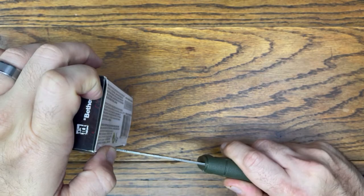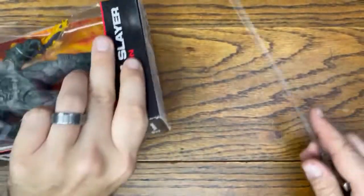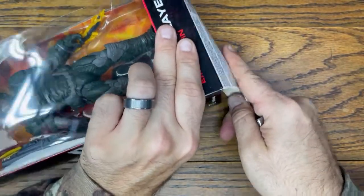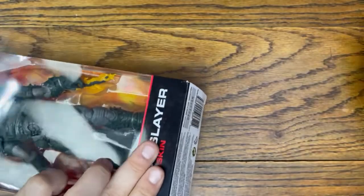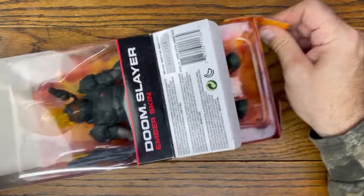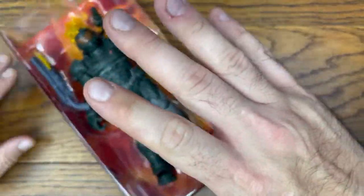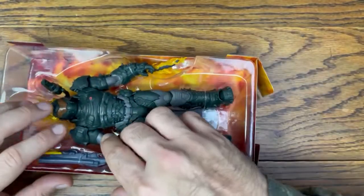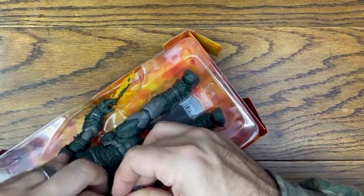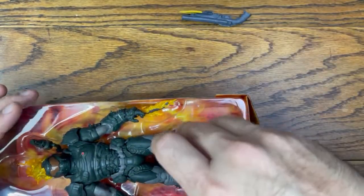They make phenomenal toys. When it comes to figures, these are probably some of the more higher-end stuff for a lower-end budget. You could probably get most of their figures — priced under $50 — which is a good price point for a hunk of plastic. So this is like 20-something dollars, this guy. He's not expensive at all, but they get really expensive if you don't pick them up. So it's not something I wanted to go back for — it was something I wanted to go forward with.